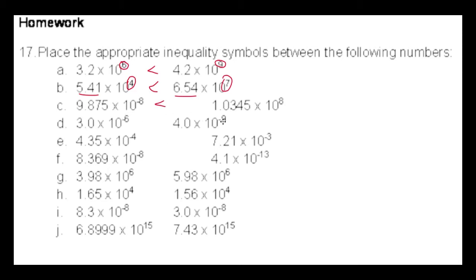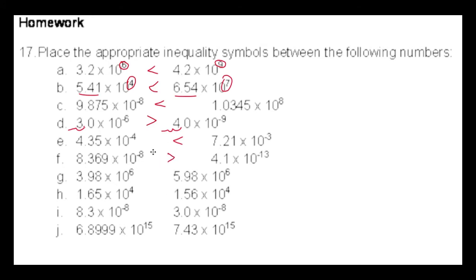Negative 6, negative 9, we know in negatives that the larger the negative, the smaller it is. In other words, in this problem right here, I would move this decimal over 9 places, where I'd only move this one over 6 places. Well, the more decimal places you have, the smaller it is. So in this case, this is greater than. Negative 4, negative 3, so we know the smaller negative number is actually larger, so that's less than. Negative 8, negative 13, so the negative 8 is a larger number, so it's greater than.